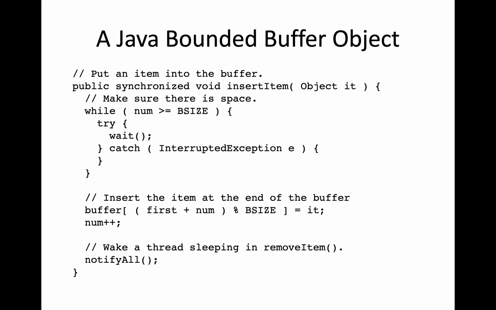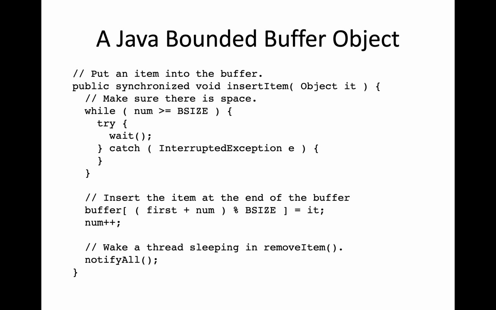All right, so like I said, this loop up here at the top is going to keep waiting until there's empty space in the buffer. And then when there is, we just put our item in the buffer. I don't have to worry about mutual exclusion here because I already got it when I entered this method. If I'm running in the monitor, no one else should be messing with this buffer at the same time. And then on the way out, I just put an item in the buffer. Maybe there was a consumer thread waiting to remove an item out of the buffer. If so, I wake them up by calling notify all.